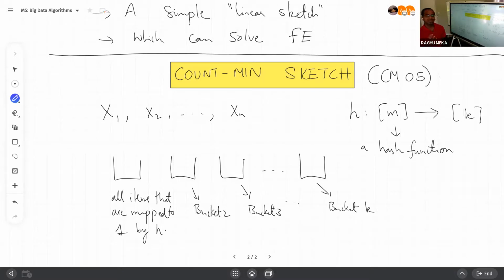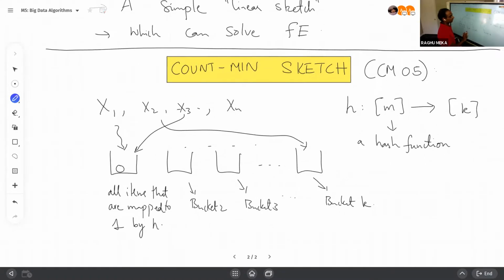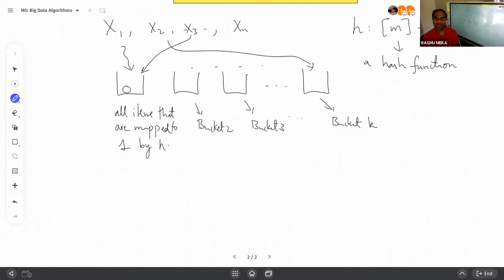The basic idea is that whenever I see x1, I'm just going to hash it at random. So maybe it ends up being here. x2 is another item, an element from 1 through m. I compute its hash. Maybe it ends up being here. x3 maybe goes here and so on. Instead of storing the number of times each item occurs, I'm just going to store the counts in each bucket.